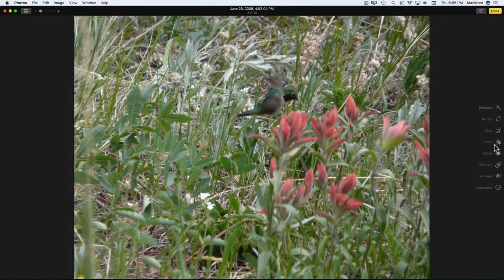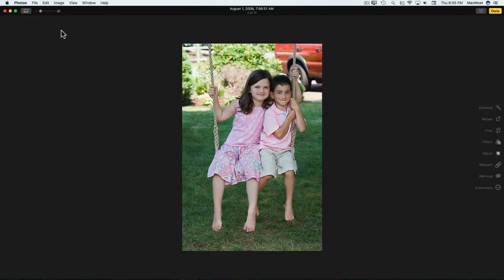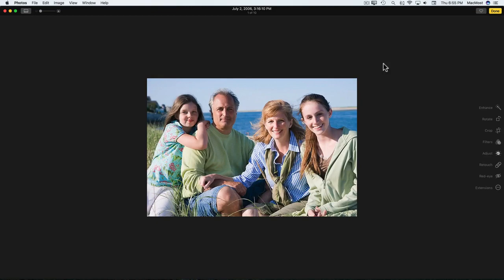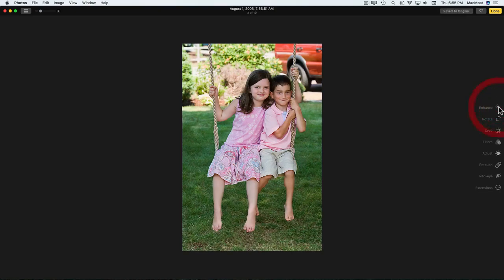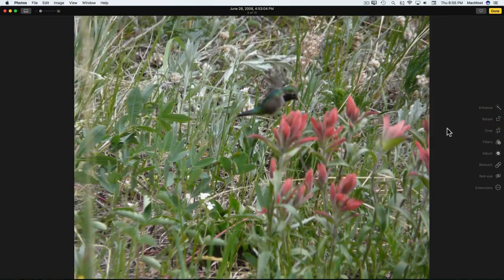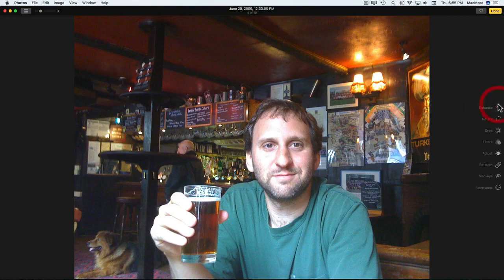So now we're going to go look at these other filters and try them out. But first I want to go through the other photos here and let's see what enhanced looks like. So here's this photo we enhanced right there. You can see how it definitely brightened it. Contrast, much more color contrast in that. We've done this one already. Here's another one. Definitely brings out a lot of the background.